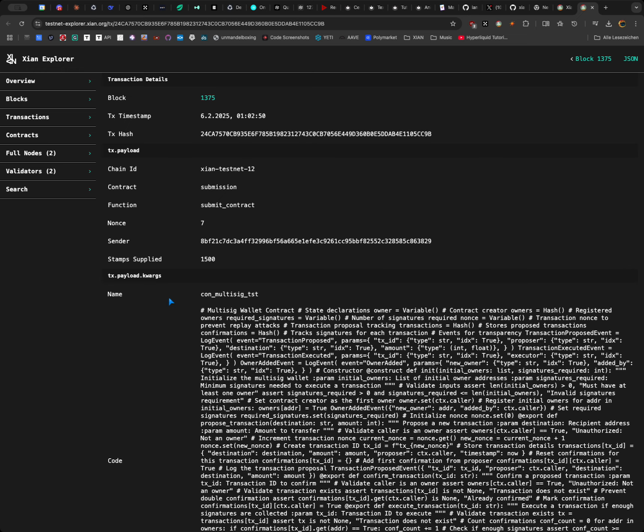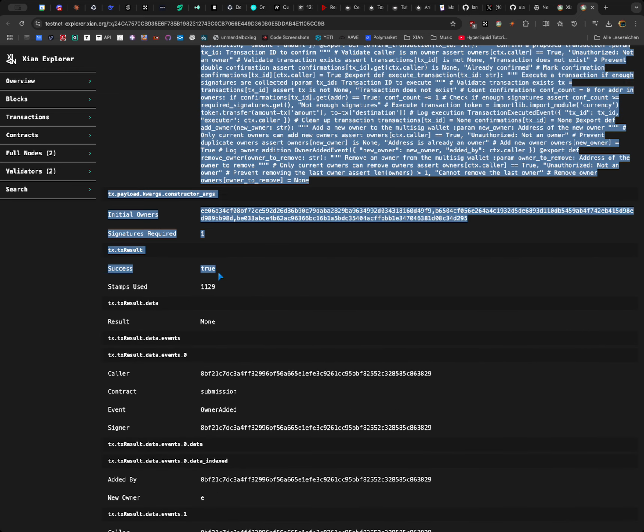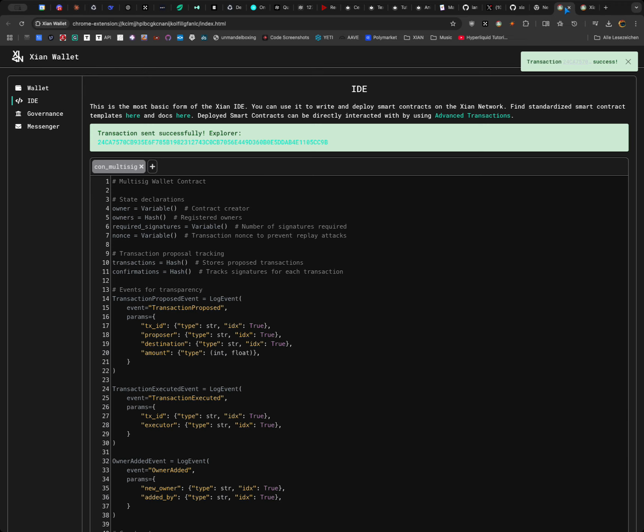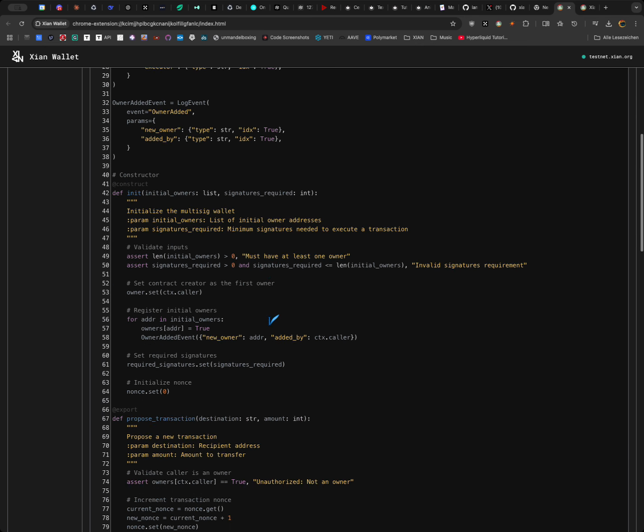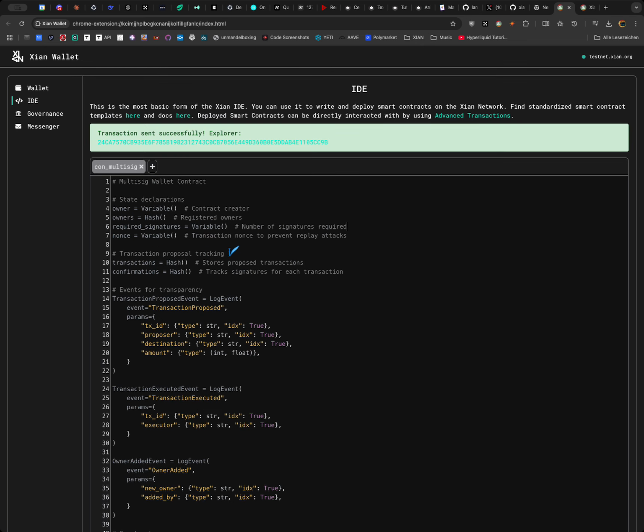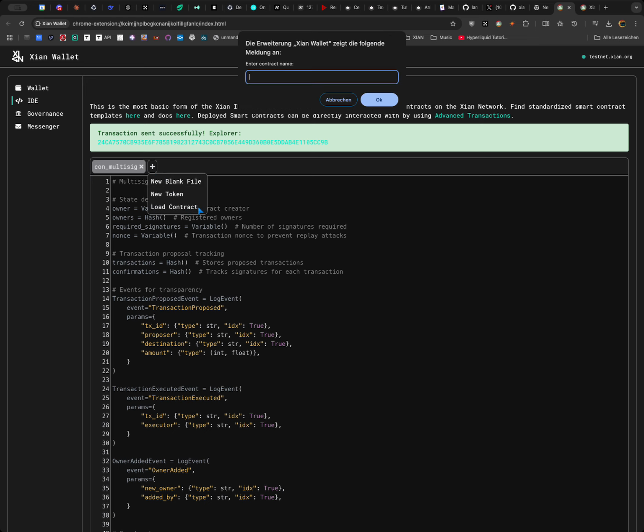So we have a contract deployed. Let's see, success, true. Yeah, we could actually use it right now. So this is successfully deployed on testnet. So it's correct in the sense that the linter and everything didn't complain. So it's a valid contract in that sense. I wouldn't say it's guaranteed that it's working correctly. I can't say that. So you really need to review these contracts for sure. But it's a great way to already get familiar with this and to understand a little bit how contracts are coded. And then you can load this contract.